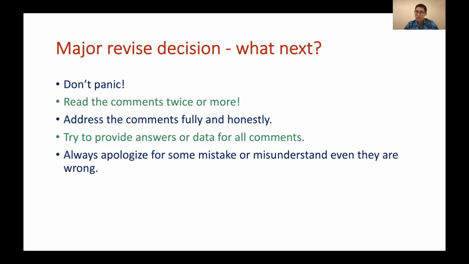This is very sad to say, but it's real. After you get the major revision decision, you always apologize for some mistake or some misunderstanding, even if they are wrong. Sometimes when I read the comments from the reviewers, I think, this is wrong, they don't understand our story. But again, when you write the rebuttal letter to tell them that this is the right story, you have to start with an apology, for example.